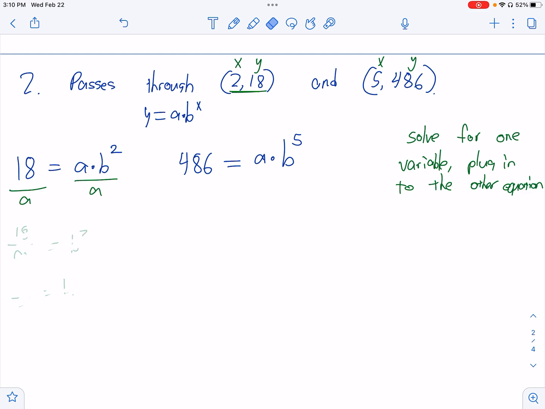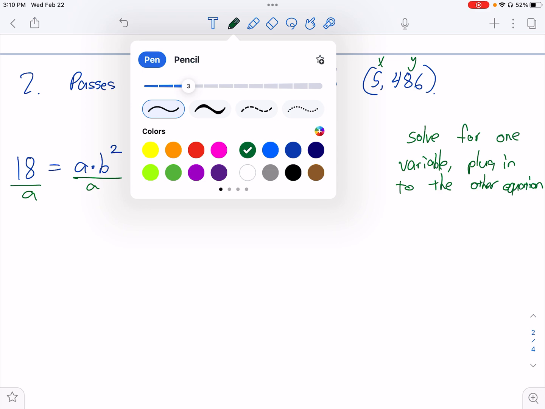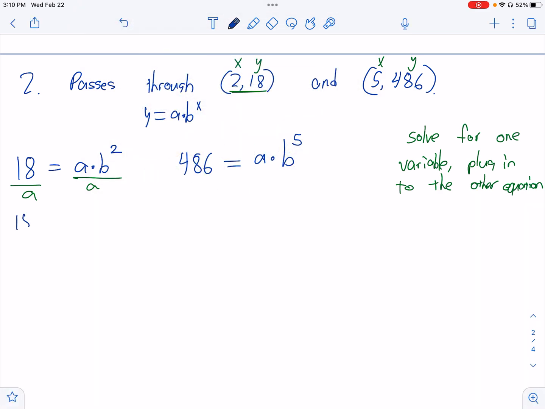Solving for B is one step, and it's always going to be one step because A is not the variable that is squared. So if I divide both sides by A instead, now this part you should write down, now I have 18 divided by A is equal to B squared. And that's much easier to deal with.